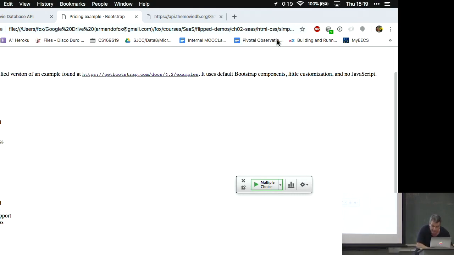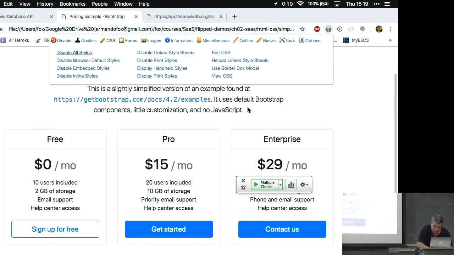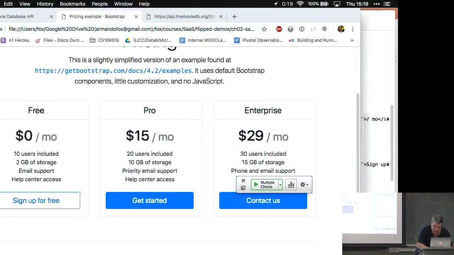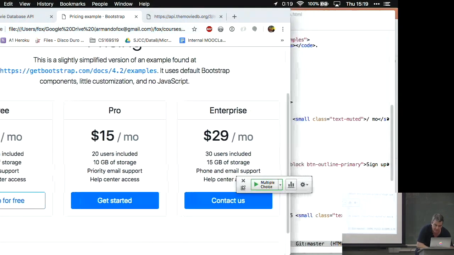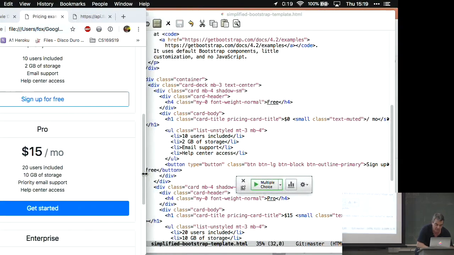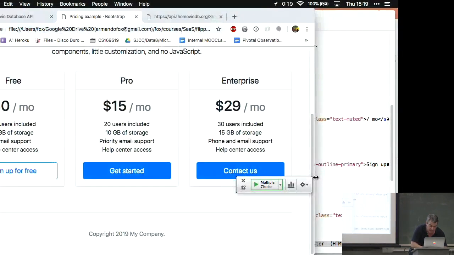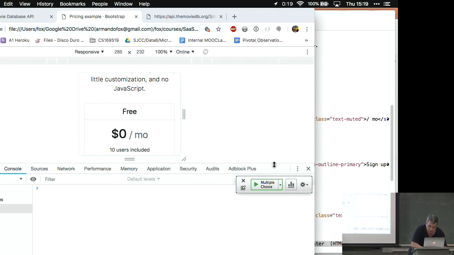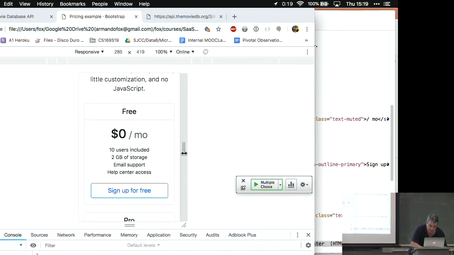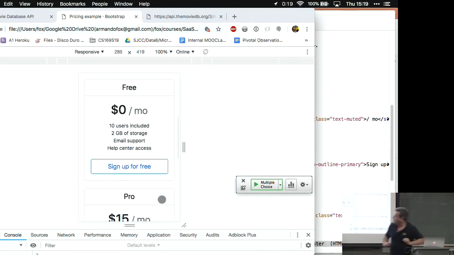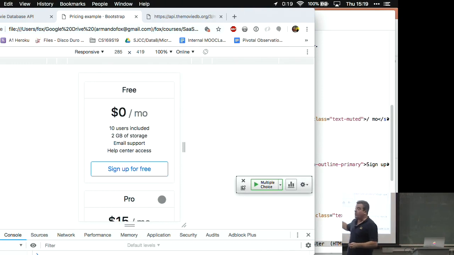And by the way, not only that, but check this out. Let's re-enable styles. And what happens if I start shrinking my window to be smaller? Smaller, smaller, smaller. Ooh. In fact, the Chrome web developer tools even have this feature where you can pretend you're on a mobile phone. And now you can interact with the page as a mobile phone user might see it. You can even scroll. So anybody who's done front-end design, the property that I just illustrated is called what?